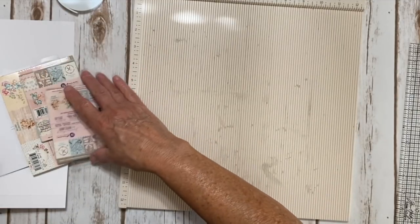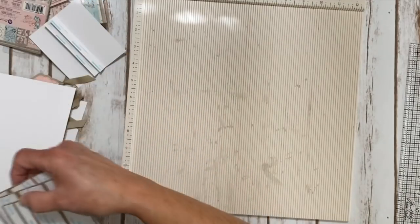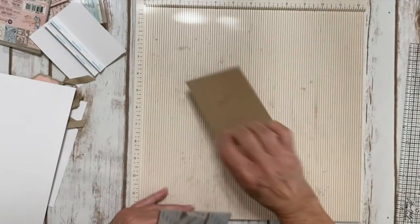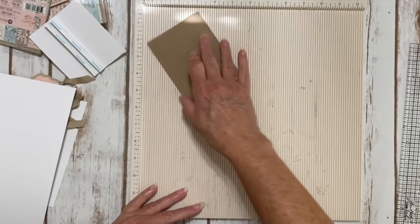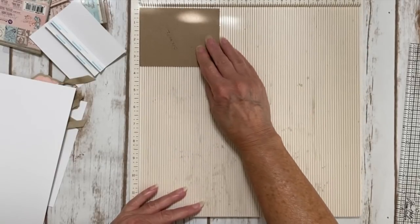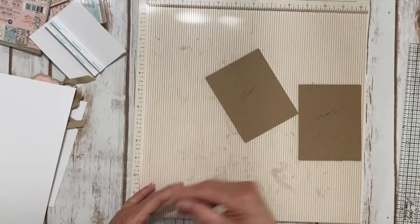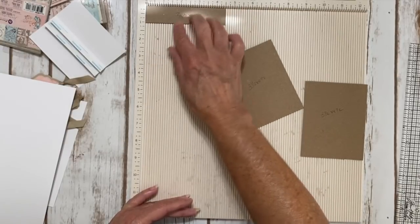So I'm going to give you all the measurements right now. The first thing we're going to do is cut our chipboard. You will need some chipboard, and you can get it all out of a small piece. It doesn't take a lot. So you need 2 pieces that measure 3.5 by 4.5. You'll need 2 like that. And then for your spine, it's going to be 1 inch by 4.5.